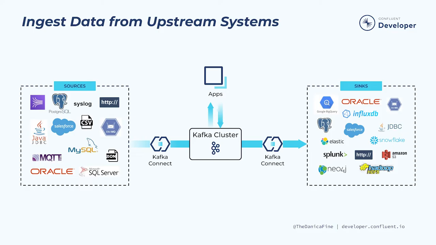Before we dive more into this subject, if you're new to Apache Kafka, I highly recommend that you take a look at the Apache Kafka 101 course to familiarize yourself so that you can really hit the ground running with this material. Kafka Connect makes it easy to stream data from numerous sources into Kafka and out to numerous targets. The diagram you see here shows a small sample of these sources and targets, and there are literally hundreds of different connectors available for Kafka Connect.